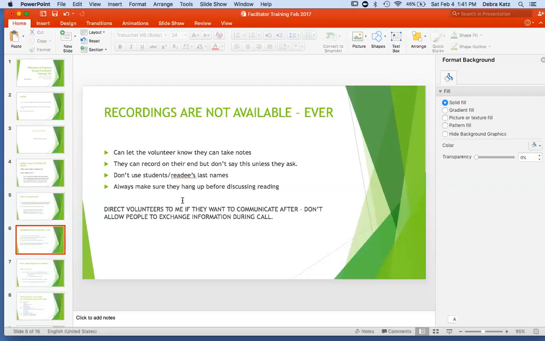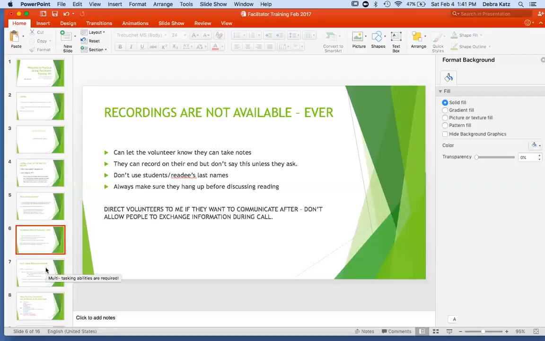And you don't know what's going to be said before the reading as well, because the volunteer will come in about 15 minutes into the call. Again, I'll go over the structure in just a couple of minutes. But maybe some personal things are said. Occasionally the facilitator may know a little bit about the volunteer and might say something. So it's just important that if you have a volunteer who says, oh, can I get a recording, never say yes. They will just not be available.